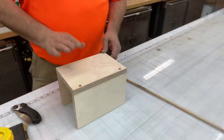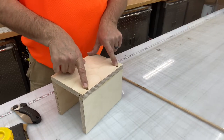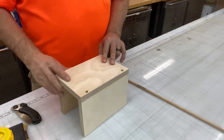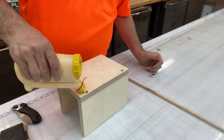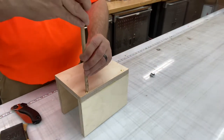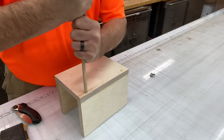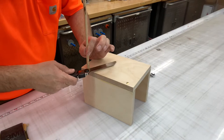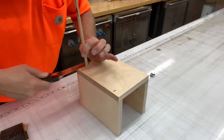As you can see here, we have the little semi-box we've made and we've got the two countersunk screws. I probably could have countersunk them a hair more, but we're going to go ahead and try this technique. First, we take a little wood glue and dab it right in the hole — into both holes. Then we simply take the dowel and spin it around a little bit as best we can until we get it down into the hole. Then you take a simple flush cut saw and simply cut it off.